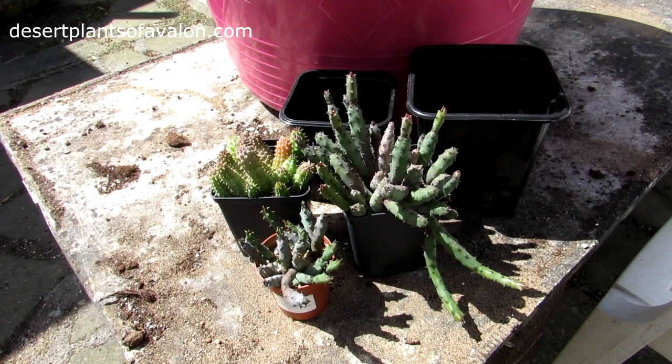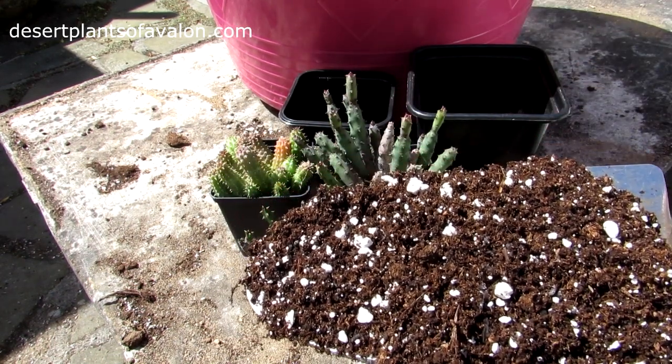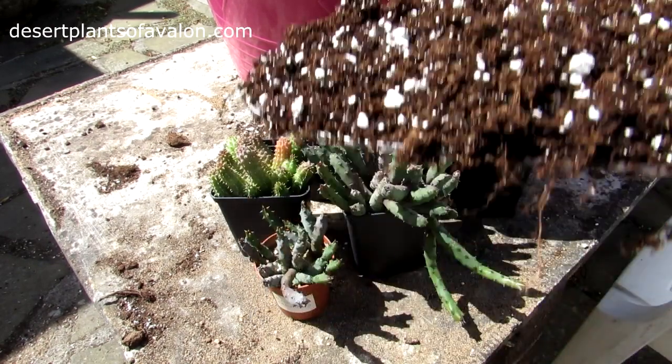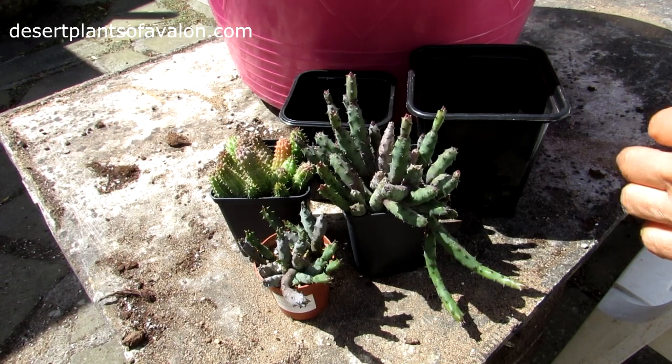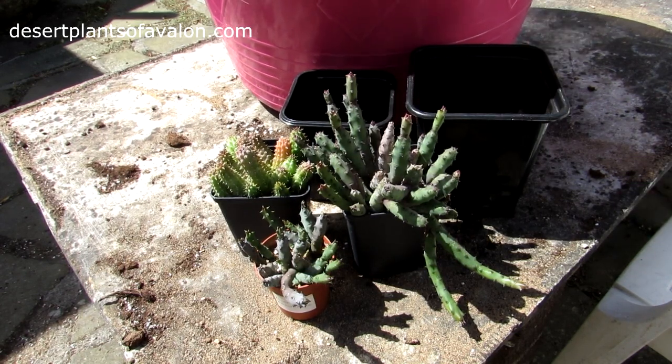Obviously I'll show you here, this is the mix we've got. A bit of extra, as I say, we're out of grit, so we've substituted it with perlite and sand, which is the same thing as long as it's well draining. And obviously you can be filling the pots. Always make sure you use clean pots, guys.